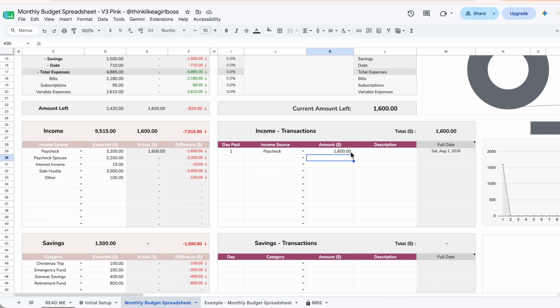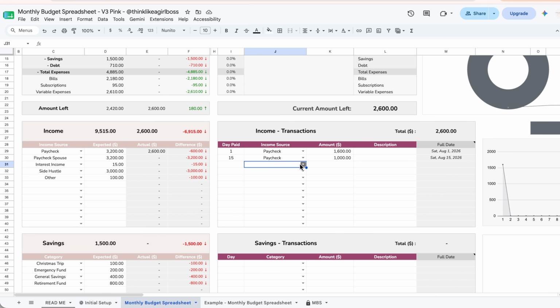And you're going to notice that immediately this amount is added up in the corresponding category in this actual column over here. So you should never edit this section manually. It has a colored background. This will update with every transaction that you add. If you add more than one transaction to the same category, it's going to be added up automatically in this actual column over here. And you're going to be able to see the difference between your expected amount and your current actual amount in this column right here. This is going to happen automatically.